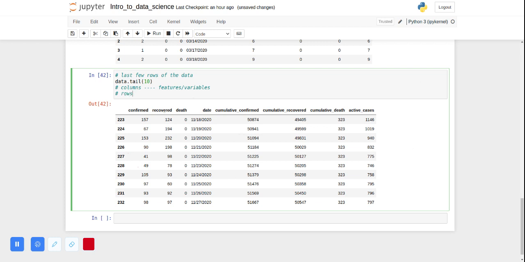And the rows are actually called observations. You will see me all the time saying the observations.